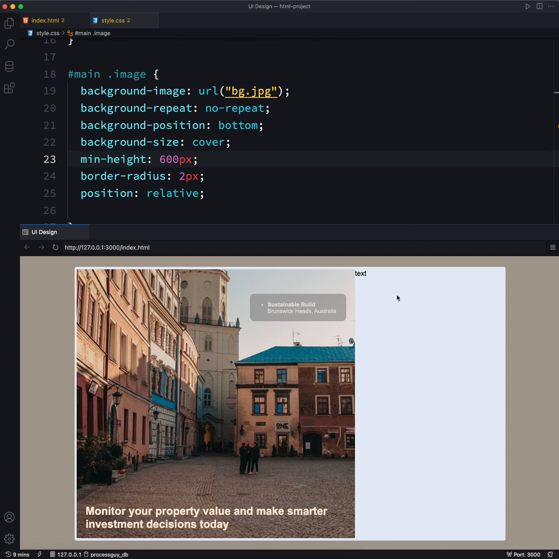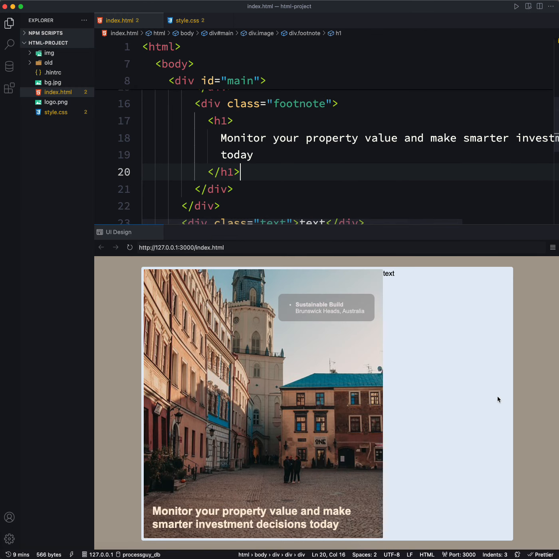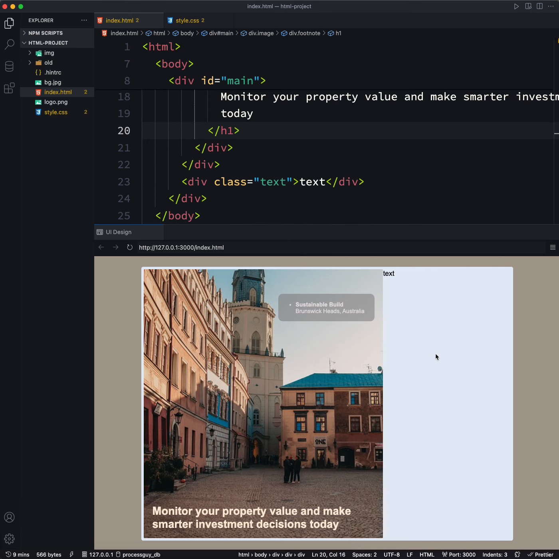Okay, so now let's talk about this right hand side. What are we doing on this right hand section? So this part here is pretty straightforward. We'll just put in a logo here, and afterwards we'll put in text and a button at the bottom. So let me get the process guide logo in here. So our logo comes in here, but I have a padding that this needs to fit in.